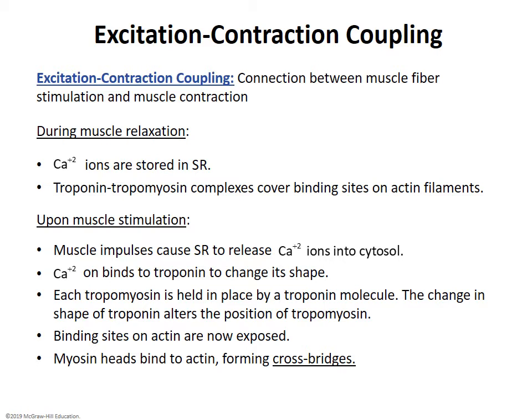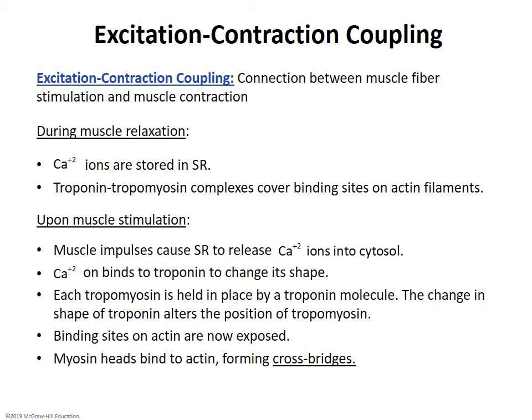So I'm going to have a motor neuron that's going to send a signal into the skeletal muscle. It's going to drop off acetylcholine, which is going to bind to receptors on the motor end plate. It's going to cause an electrical current to be created that's going to go throughout the sarcolemma, the specialized skeletal muscle cell membrane. The sarcolemma will take that message, and then it will go into the muscle cell itself by way of transverse tubules. And then the transverse tubules will electrify and basically cattle prod the sarcoplasmic reticulum that's next to it, causing that sarcoplasmic reticulum to release the calcium ions.